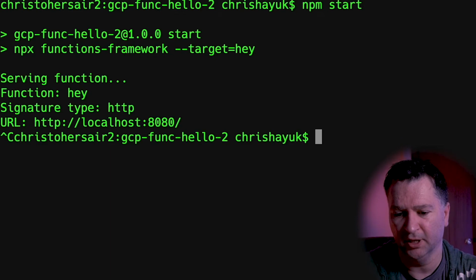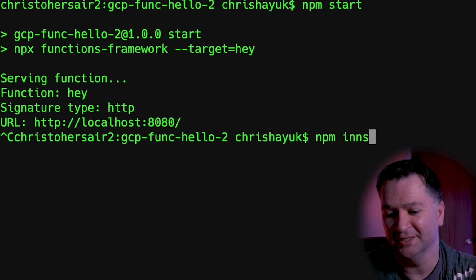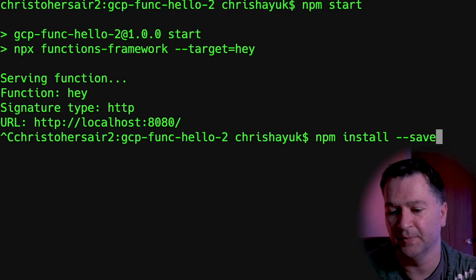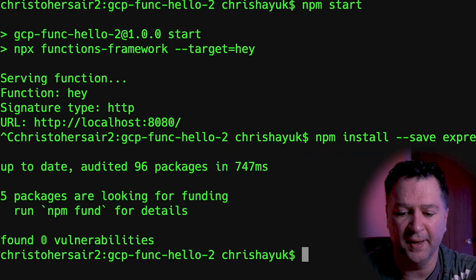Once I've done that, if I were to run that locally, if I come back to my terminal, one of the key things you need to do is an npm install --save express, just so that it's part of your dependencies.